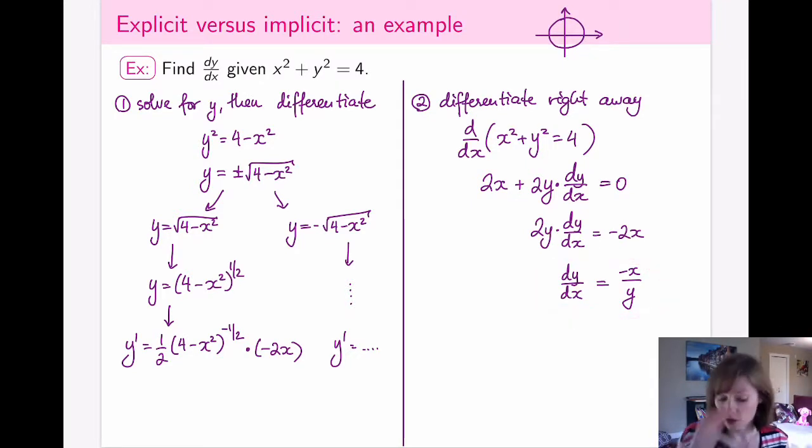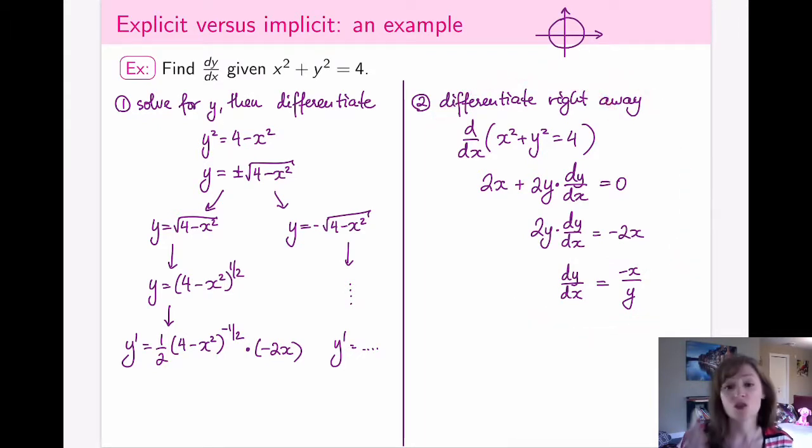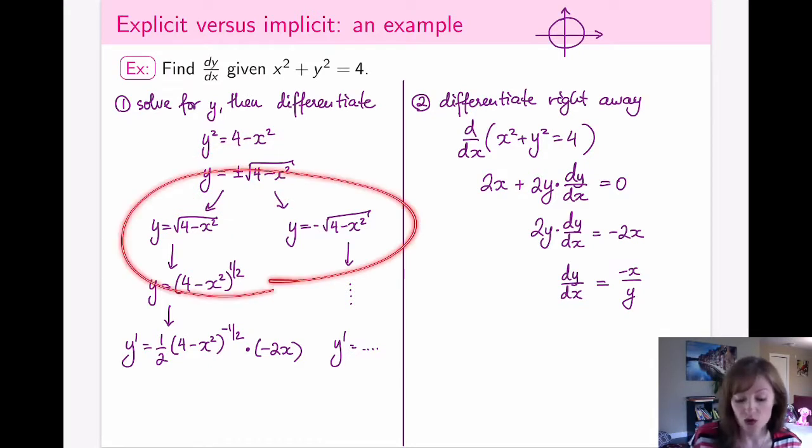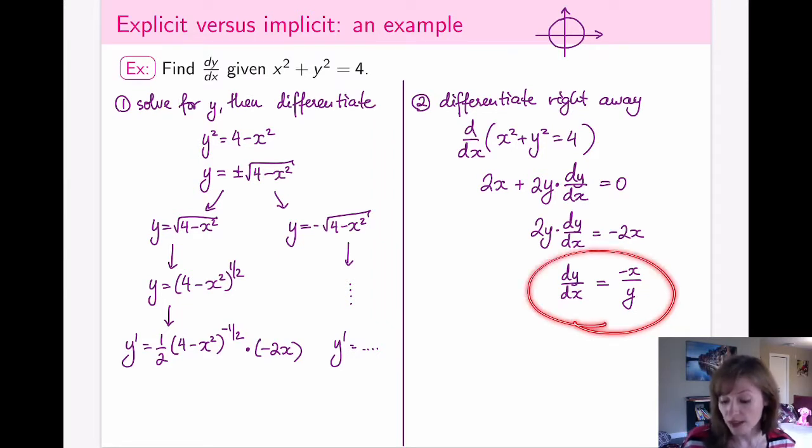So let's compare the two methods. This one is a lot cleaner in the sense that I didn't have to solve for anything. I didn't have to introduce any ugly square roots, and I also really did not have to introduce this split into more than one case. On the left-hand side here, that caused me to end up with 2 different versions of an answer depending on which branch I'm in, whereas on the right-hand side, I have one compact answer.